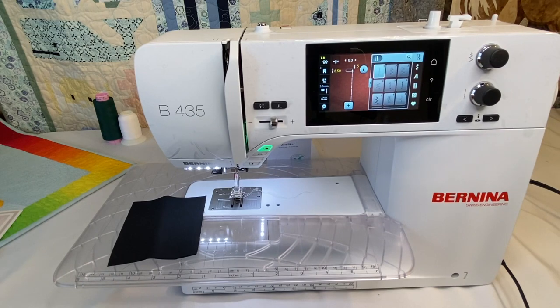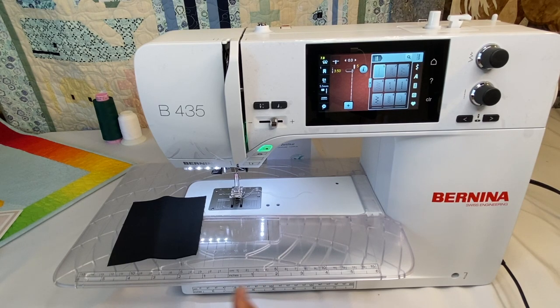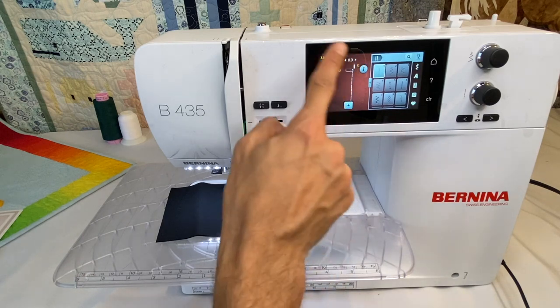There are also sewing settings, and a place where you can tell the machine that you've oiled it — it'll show you how to oil and lubricate the machine. All Berninas have what's called temporary altered stitch memory. This means if you change settings on a stitch, then navigate to another stitch and back, those custom settings are still there — shown in yellow. This is why you'd put the machine in echo mode instead of turning it off if you're away for an hour or two and want to preserve your adjusted stitch settings.